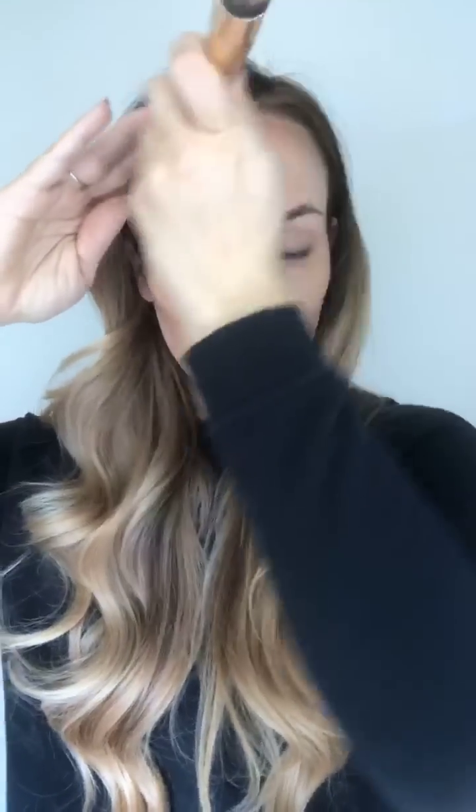You only have the detail hack and you can tell a difference between how it applies. Yeah, the brushes make a huge difference. Huge difference. Okay, so I'm just dabbing that on and I'm going to leave it there. It's a little harsh, but it will all come together in the end. Then I am going to distribute my dark product up here, right there on the top of my forehead.